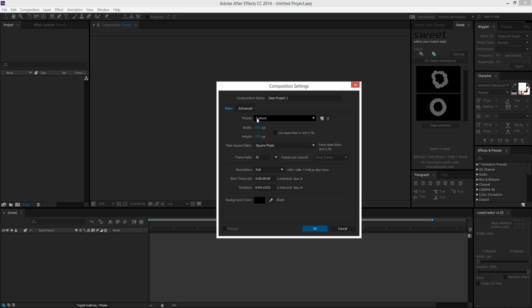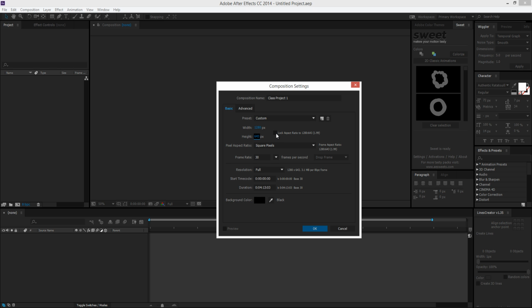So let's say you're doing a project and the screen that you're making the video for is some weird screen like 1280 by 643. You can just do that, and now it's going to change it automatically.